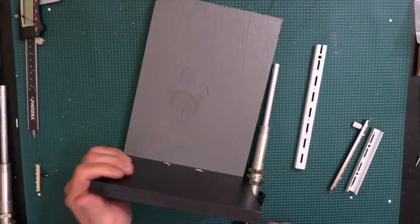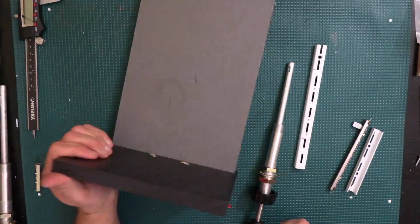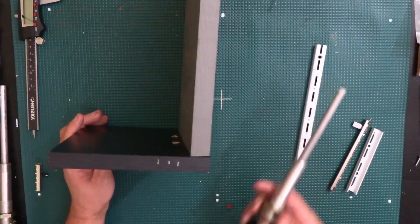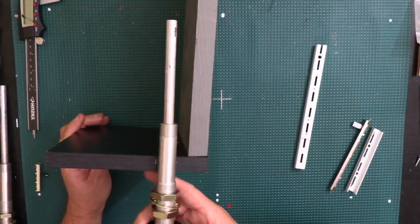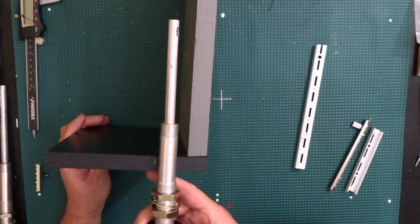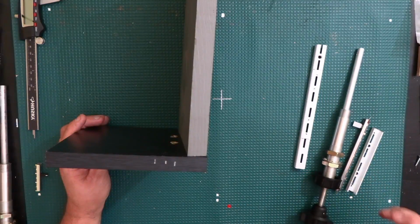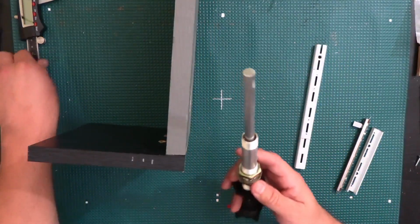Now my initial idea, I was taking some measurements earlier right here, and I was looking at the distance. It looks like I had to be about this high off the bottom surface so that it could be at the right height. So I made myself those marks, and that's where I'm going to drill the holes, the big holes.